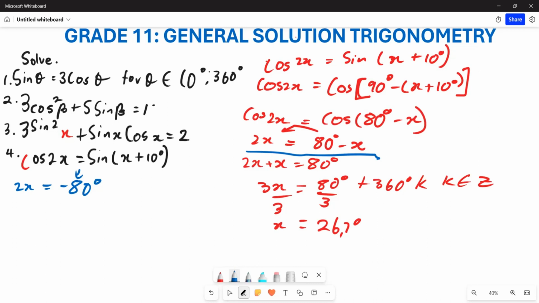Now, obviously, when you multiply by negative, this one is going to be positive x, isn't it so? When you take this side, your x is going to be the same as negative 80 degrees, plus 360k, where k is an element of the integers, which means your x here is going to be given by negative 80 degrees. Okay. So basically, that's what you are going to have as far as this question is concerned. Hopefully, this makes sense to you. And thank you very much.